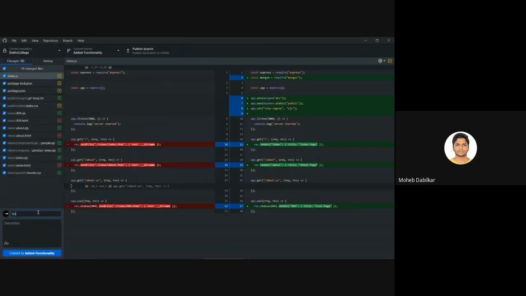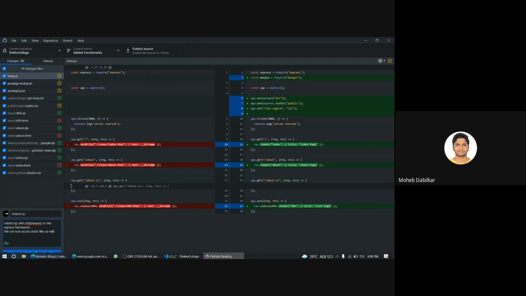Over here we'll say added ejs. All right, and then now what we can do is type in over here some stuff like added ejs with the middlewares to the express framework. Okay, and then you can also add something like we can now access static files as well.